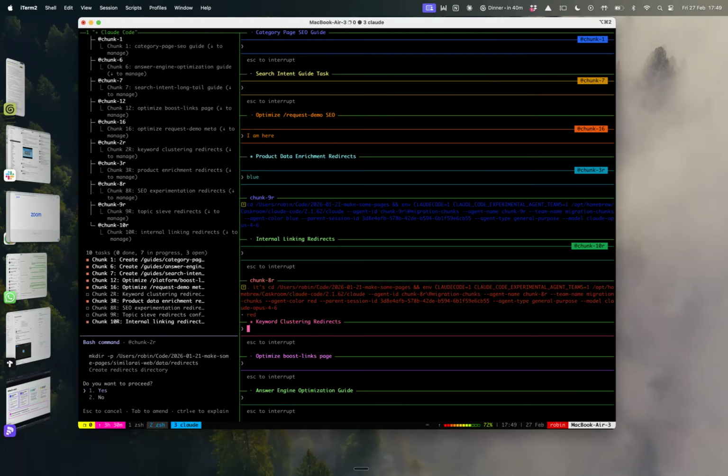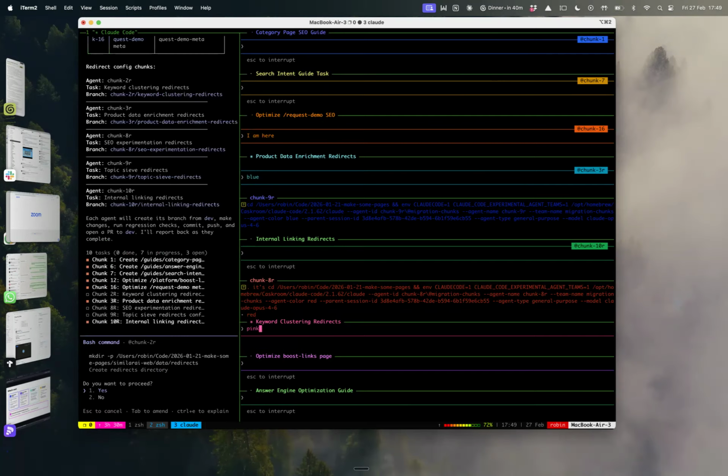Can everybody see where I'm going? Yes, we can. Now it's not asking me any questions, so no need to actually do any of this. But I'm doing Control B, the Control and the B, and then I'm using the up arrow or the down arrow to move in between these different panes, just like Liz was showing in the chat. So these are all panes running in one window.